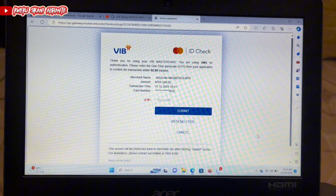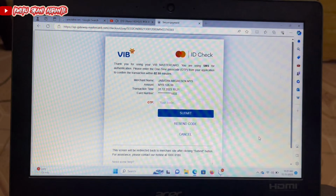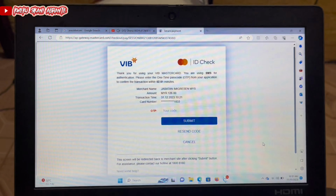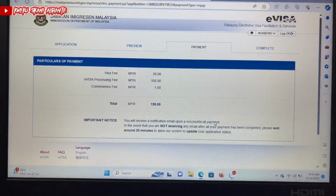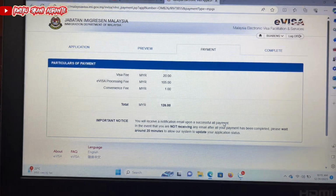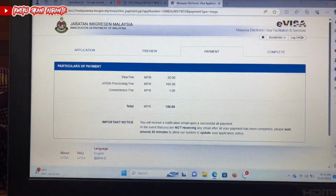They will quickly send you an email to alert you that they've received your payment and that you're going to hear from them within 2 working days. So just after 2 working days, and boom, I received a message that my visa was approved. So the process is so simple and easy. Just follow it and get your e-visa. And the cost is just 600 VND, which is less than even 1 million VND.